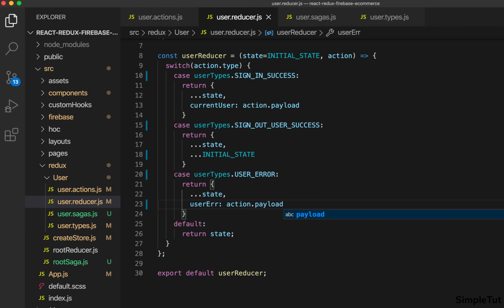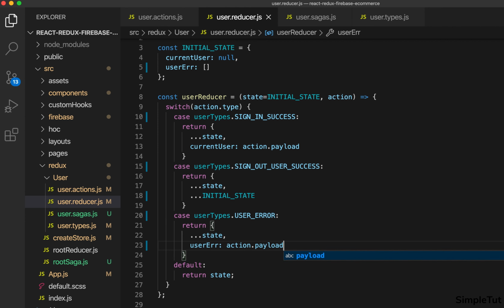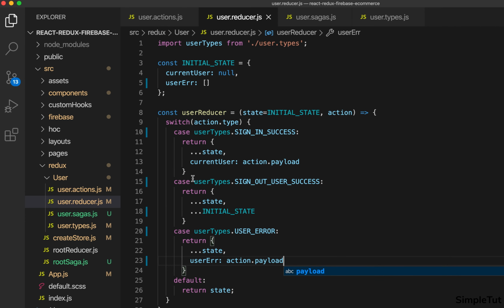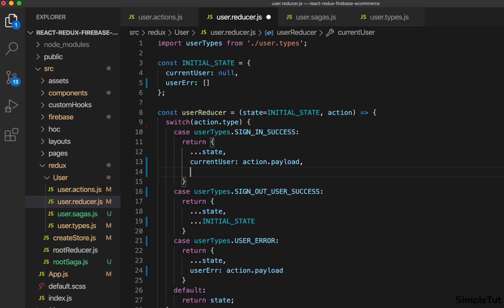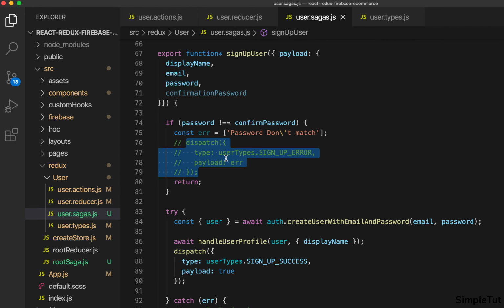Okay. Now, when the user manages to successfully sign in, we will want to restore this, right? Because they've successfully signed in, so the errors no longer exist. So what we're going to do here is we're going to set the userError back to an empty array in this case.